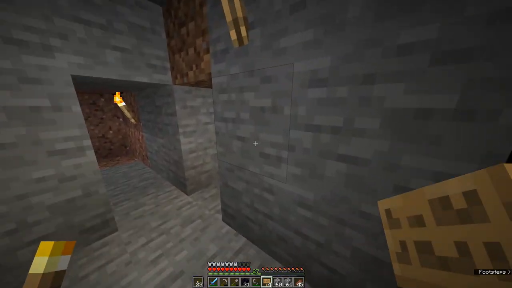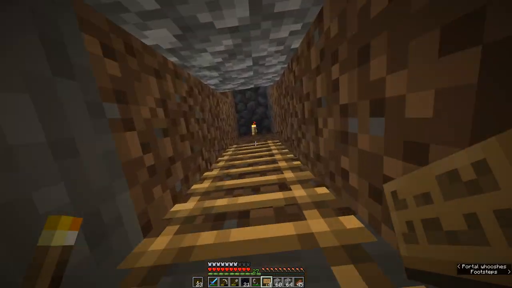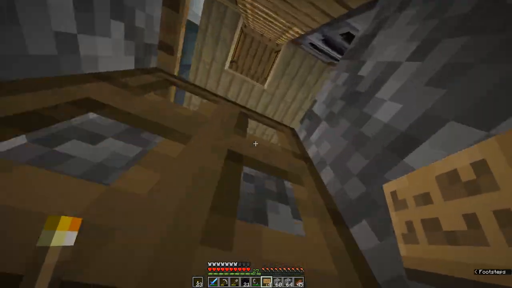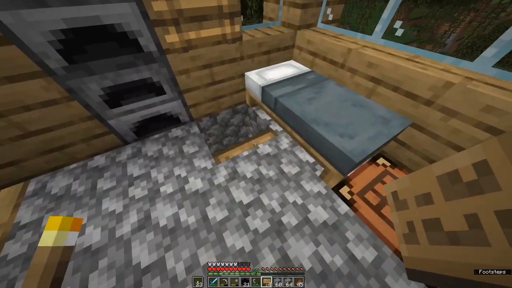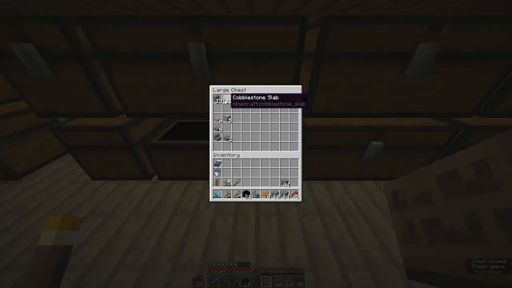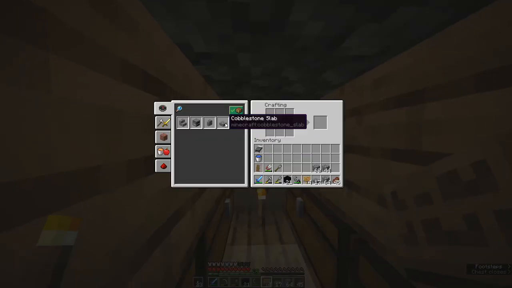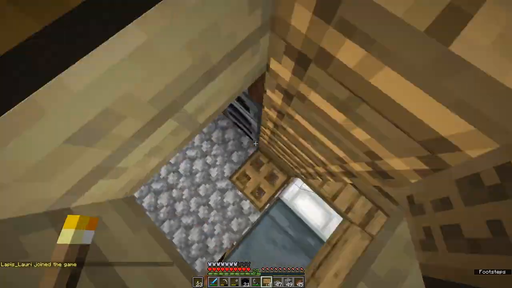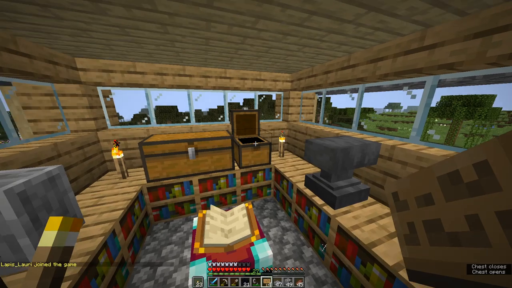You know what? I should probably bring a... Oh, what is it? A crafting bench. Yeah, we'll do a crafting bench. No, can't. Gotta close that. Do we have any cobblestone slabs? That'll be good. Maybe a few more. Okay, we'll do that. And yeah, we'll go back down. So never leave home without your crafting bench.